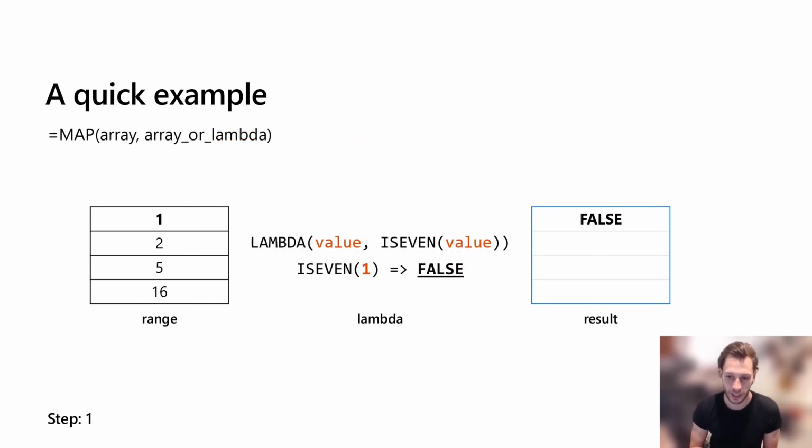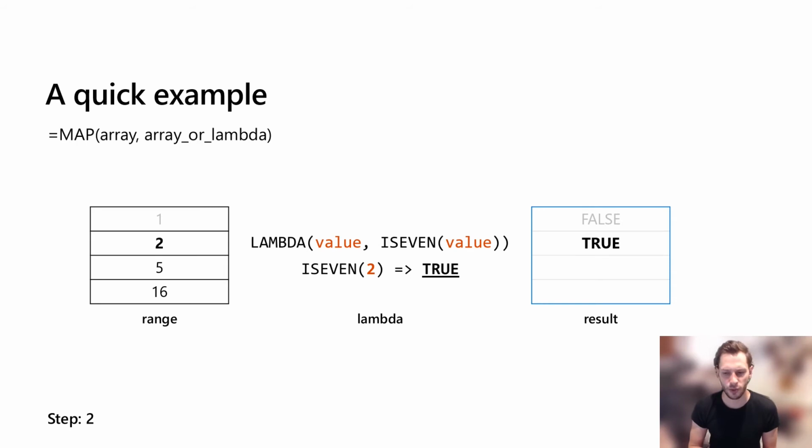In this first one, what Excel does is it takes that first value from the range that we have, and that's 1. It's going to take that value 1, pass it to the isEven function, and then return true or false whether or not that value is even. This is something that's pretty simple when you go through step by step to understand. The second step that we're going to take is obviously taking the second value from that array, and that's going to be the value 2.